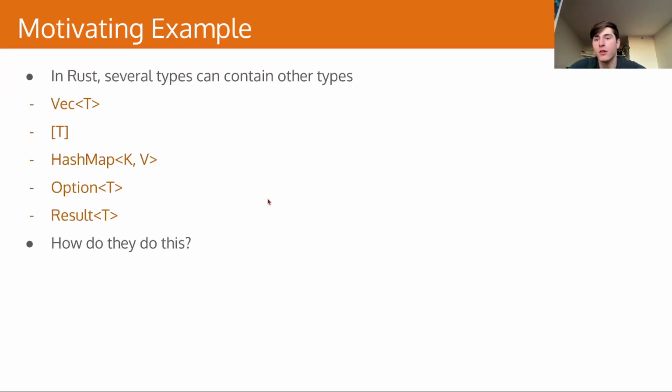So, in Rust, several types can contain other types, like collections, which can contain more primitive types such as ints, floats, or anything. A generic, labeled by this type T, represents an ambiguous type that is determined at compile time. Like, if you give it an integer, T will match integer.